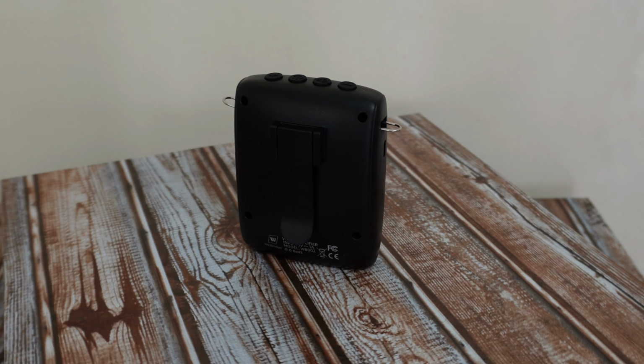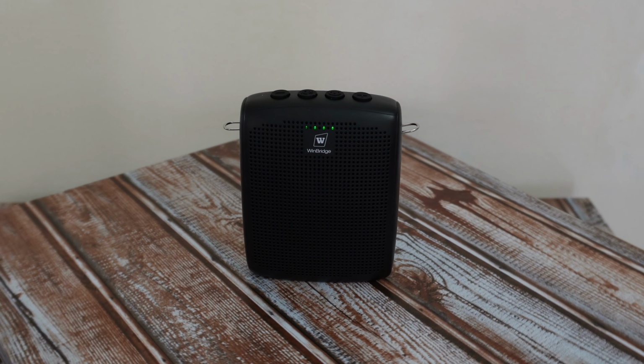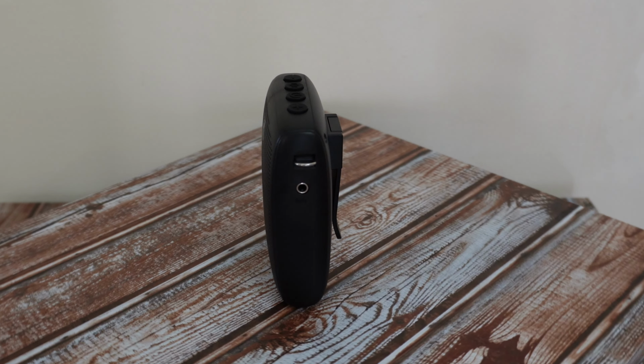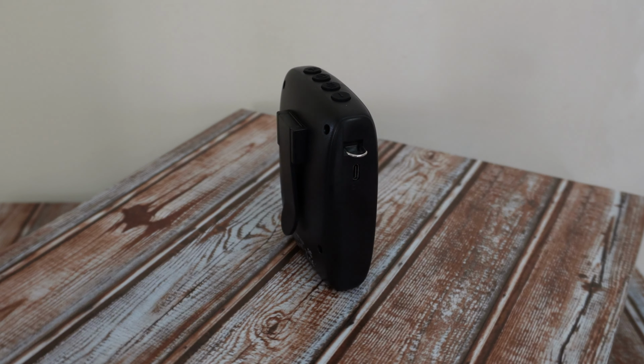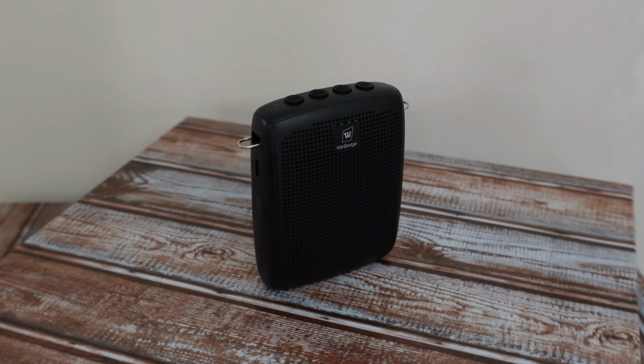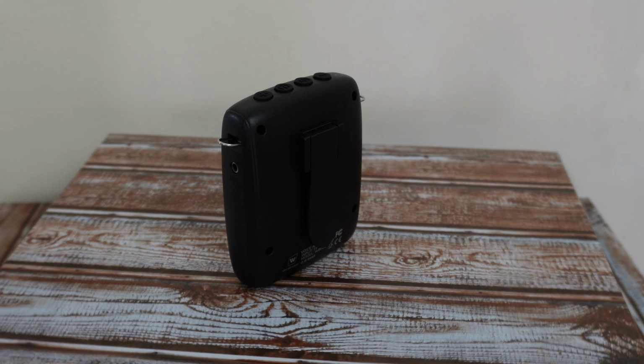I have tested 20 meters away in open space and there is no interruption between the amplifier and the microphone. I think it's a very good choice if anyone needs that kind of product to amplify their voice and not yell all the time.